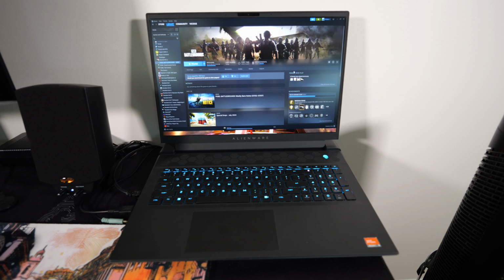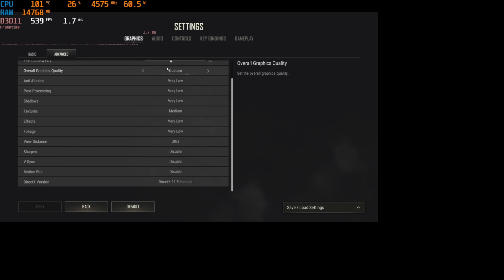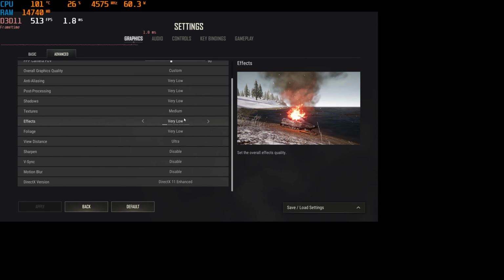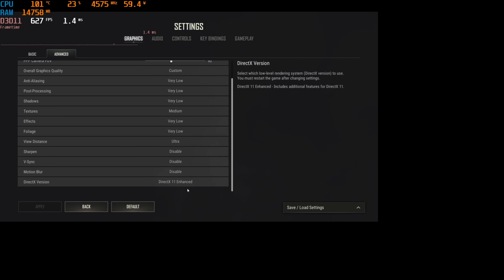and hop into the game and have a look at the settings we're gonna try out. All right. Well, unfortunately, this stupid thing decided to record in the corner like this. Probably because I have the resolution at 1200p or something like that. But regardless, at least we'll be able to see the frame rate and all that stuff. It's just gonna be a little goofy looking. So sorry about that, but that's just the way it wanted to do it.